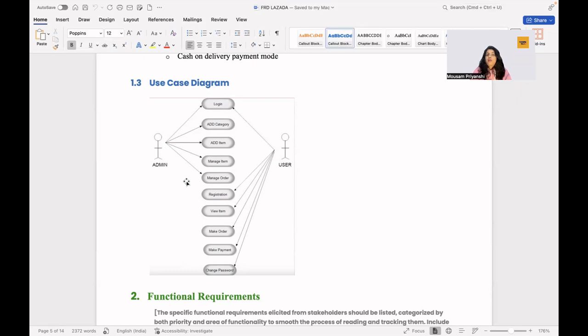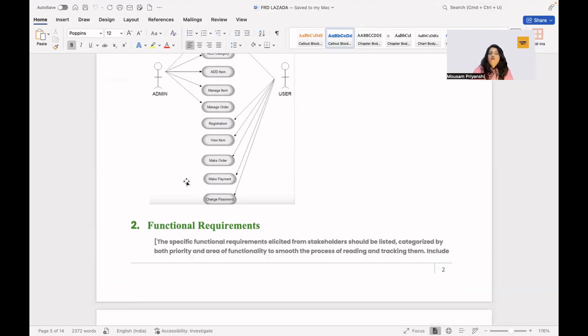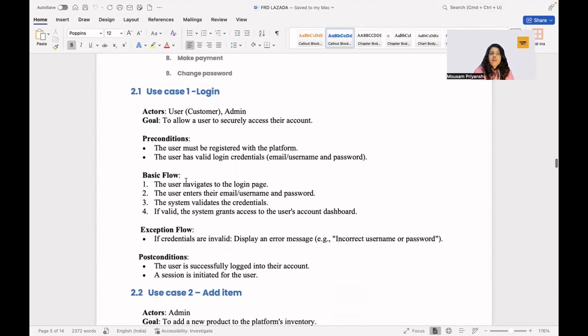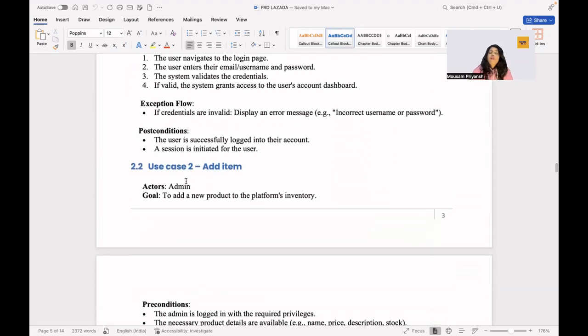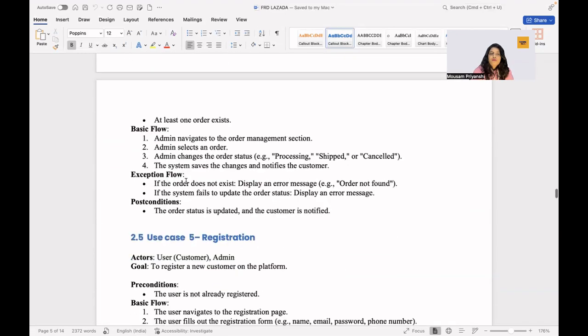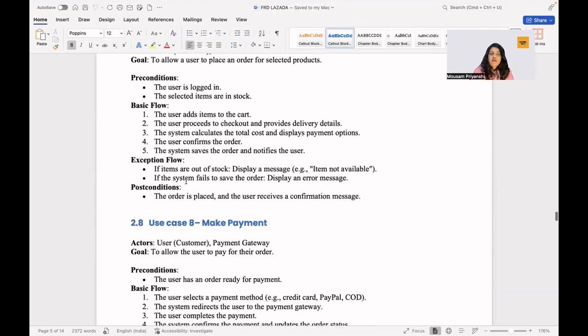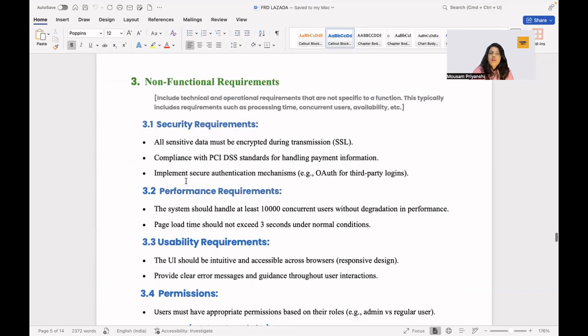Here you can see we have user, admin, and customers. So here I am just explaining it in brief, because we will be having a separate session on the use case diagram, where we will explain how we are going to create it, what we should include, who the users and actors are, primary actors, secondary actors, everything in detail. So for now, we'll keep this brief and go further. Here you can see that I have mentioned lots of use cases which you can refer to for your documentation. These are for the functionals, and now we'll go to the non-functional requirements.